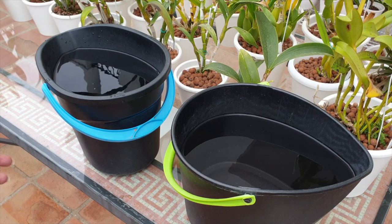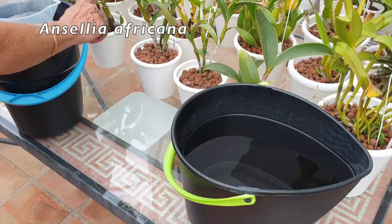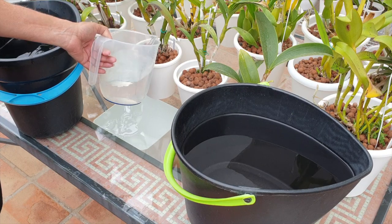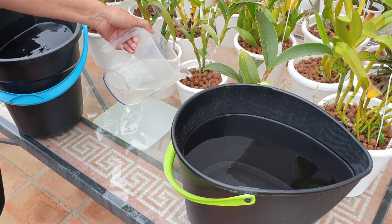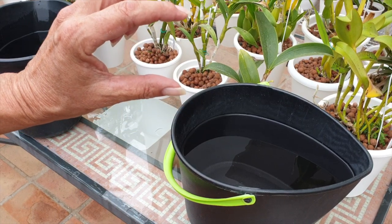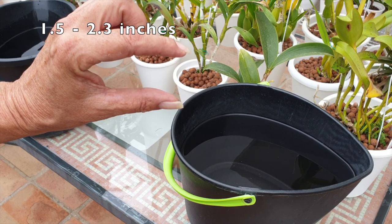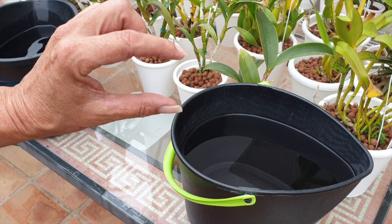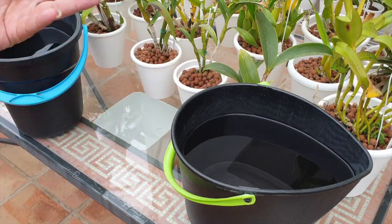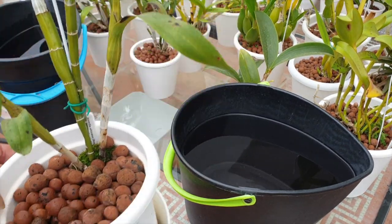Very simple examples here just to start. My Ancelia Africanos — not in active growth. So plain RO water goes into the reservoir. I know my pots and my reservoirs usually have approximately six centimeters, sometimes four centimeters depending on the size of the pot. That is the depth of my reservoir, and I know how much water in my jug goes into each reservoir simply by having done it so often for so many years.